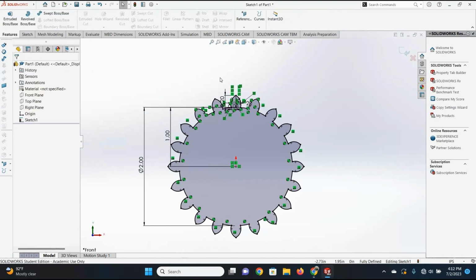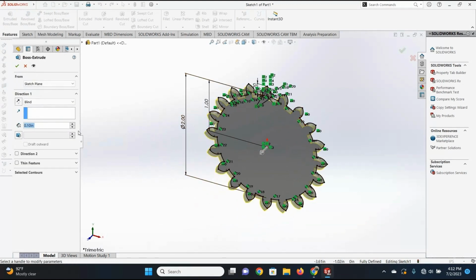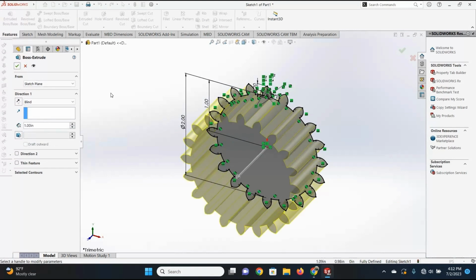And now, just like the square or cube in the previous video, we can extrude this gear 1 inch as appropriate for a gear this size. 1 inch is about, well, yeah, 1 inch is about right. So go ahead and check. And that makes a fairly thick gear, but it will work for our current assembly.